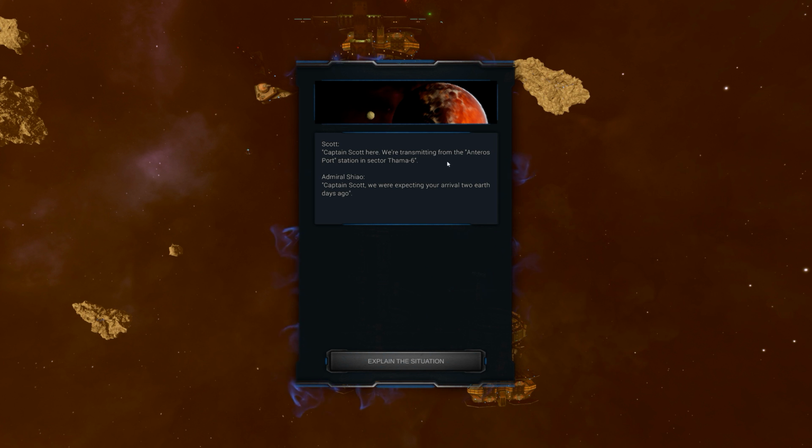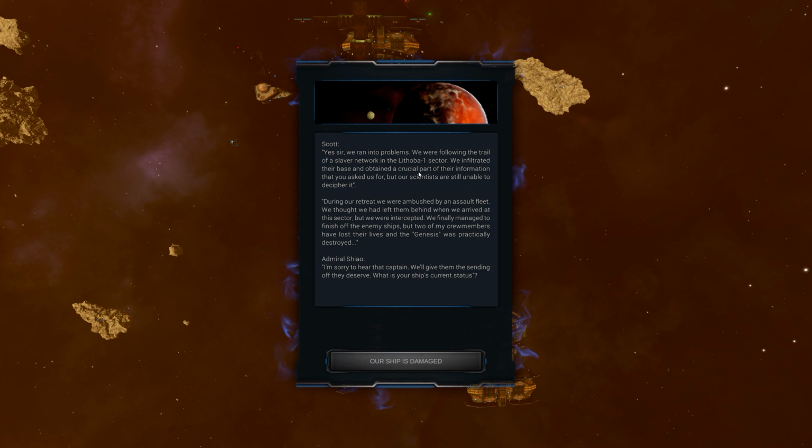Captain Scott here. We're transmitting from the Antares port sector in Station Sector Therma 6, Admiral Shaw. Captain Scott, we were expecting your arrival 2 Earth days ago. Yes, sir, we ran into problems. We followed the trail of a slave network in Lithoba-1 sector. We infiltrated their base and obtained a crucial part of the information that you asked us for, but scientists are still unable to decipher it.